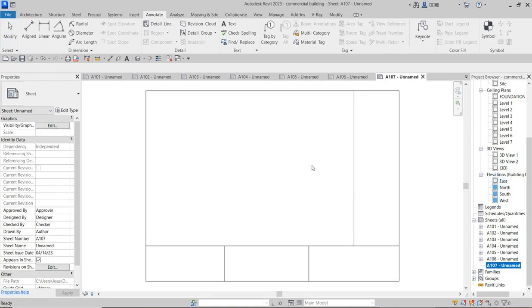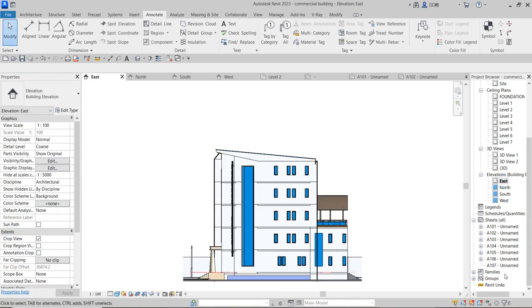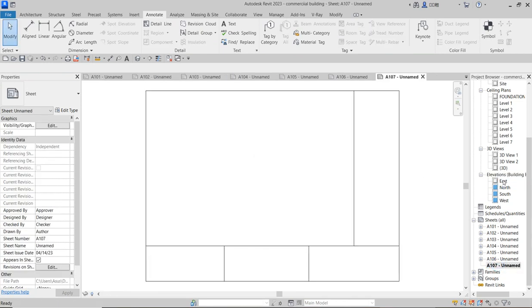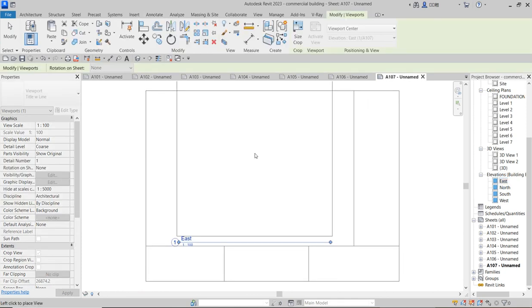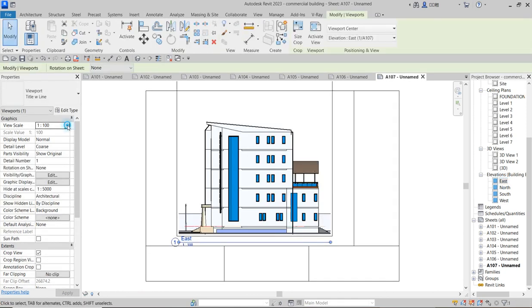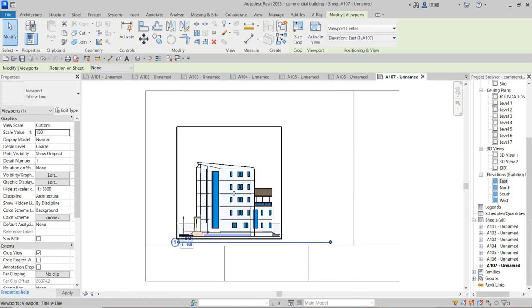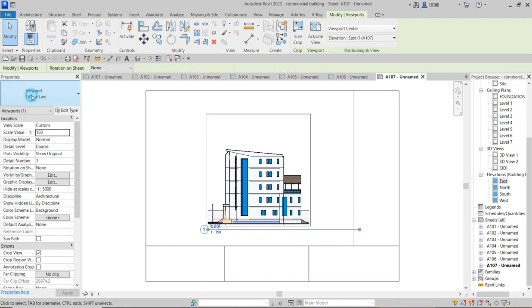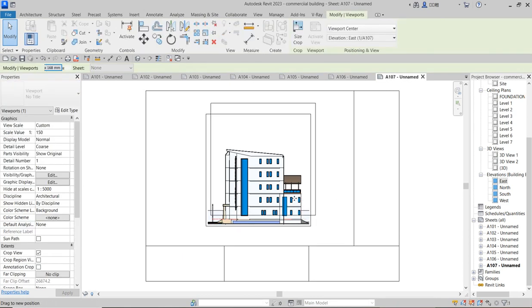Drag this, the last one that remains here, drag it into it. So we did the scale, customize 150, remove the title. So that's what you have here.